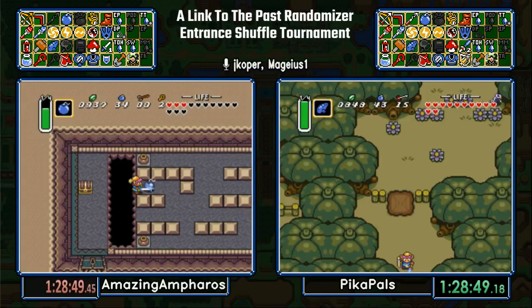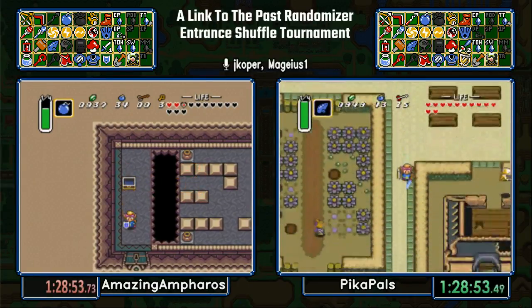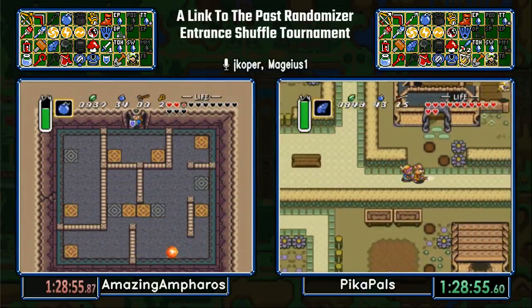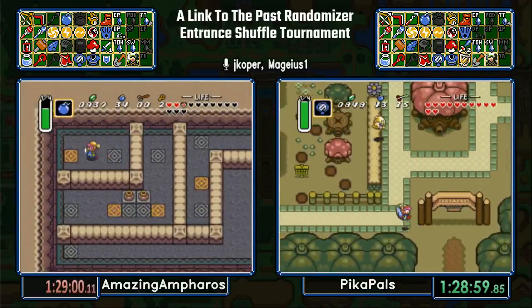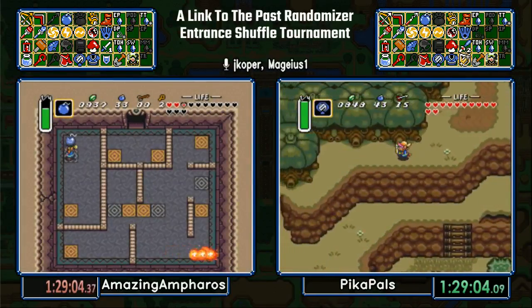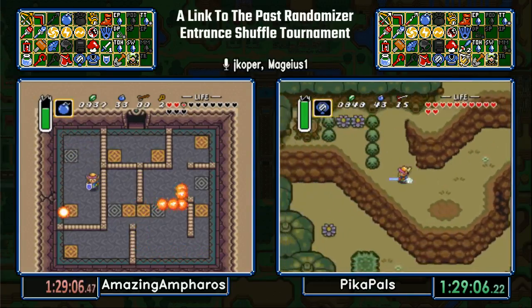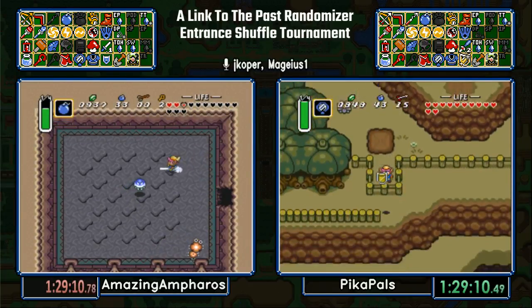Yeah, this bomb jump isn't too tricky, you just have to make sure you're all the way to the left. It's not as bad as some of the Ice Palace bomb jumps, like the one in the hookshot room. I still need to figure that one out. So AA will probably mirror out here after he gets his Master Sword.